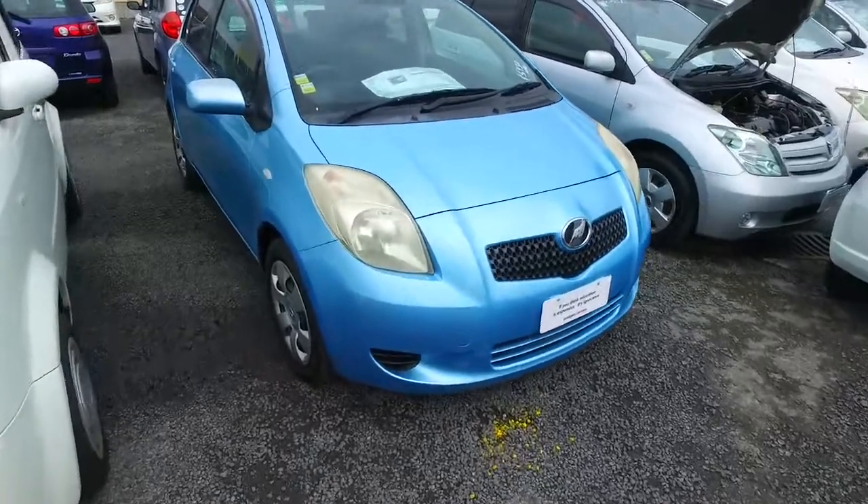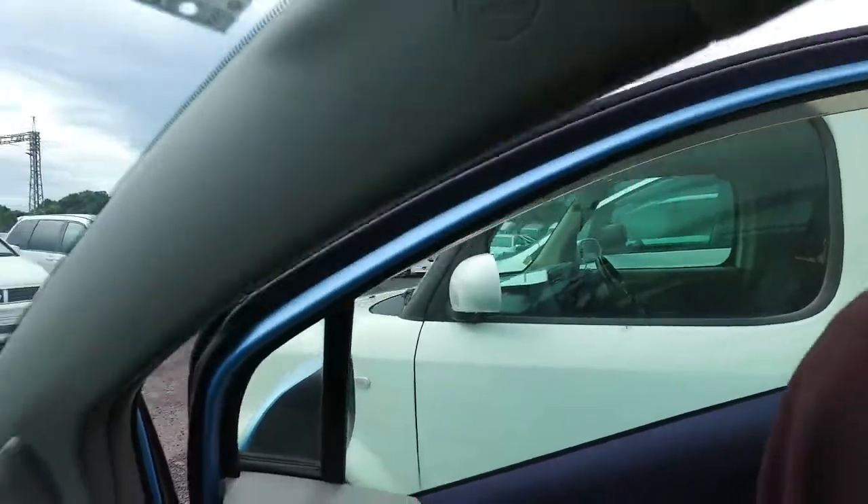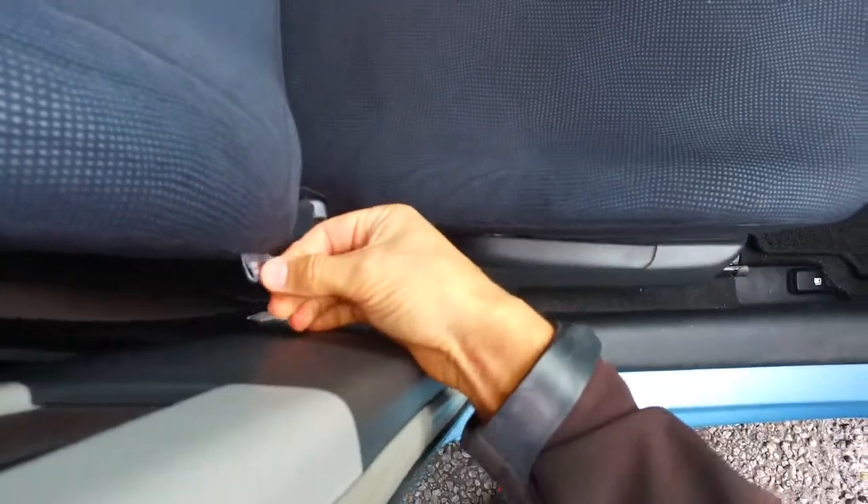We'll go in to check out the airbag situation first. It's got the typical two frontal airbags. Looking up to the sides, I cannot see an indication of a side-curtain airbag there, but as you can see, you've got one up there, and over there — so that makes four. Down here in the seat, so five, and on this side as well it'll be six, and in the back, seven and eight.